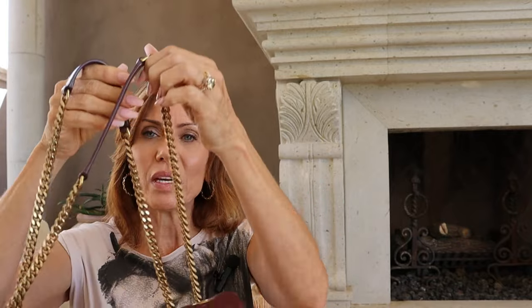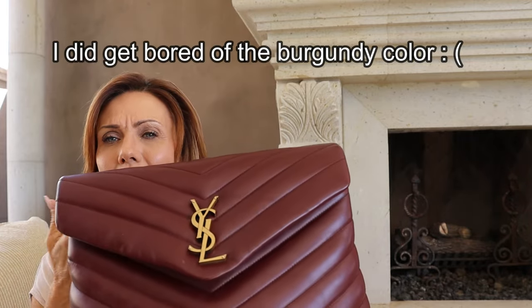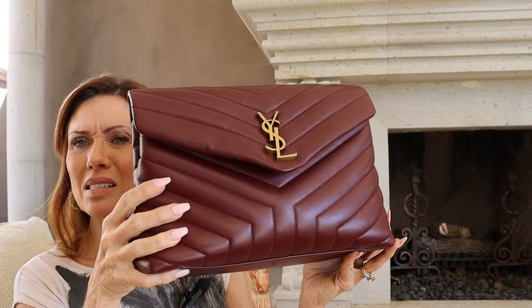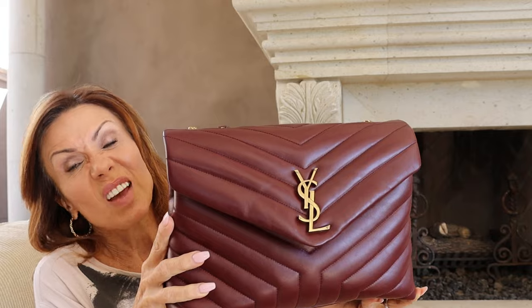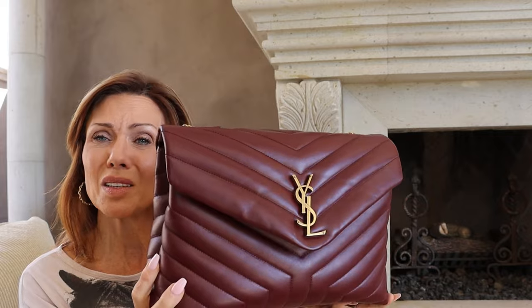The chains — I'm not normally a huge fan of chain shoulder straps because they can be quite noisy, very noisy. Overall, this is a great bag and it holds a lot, and I was fairly happy with it. But my biggest complaint is the snap, and I quickly got over the chevron quilting too. I just kind of fell out of love with this bag. It's not a bad bag really, but those were my little peeves about it.